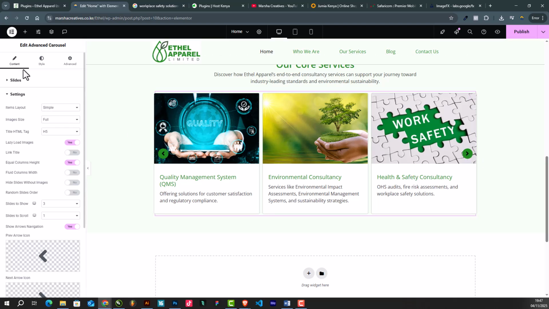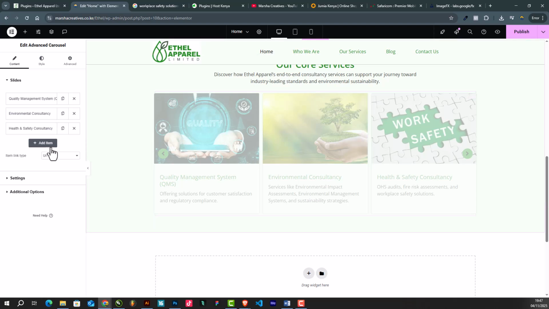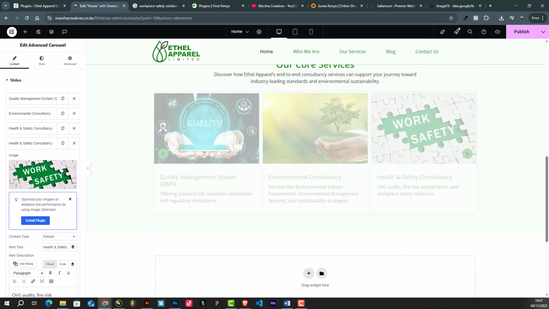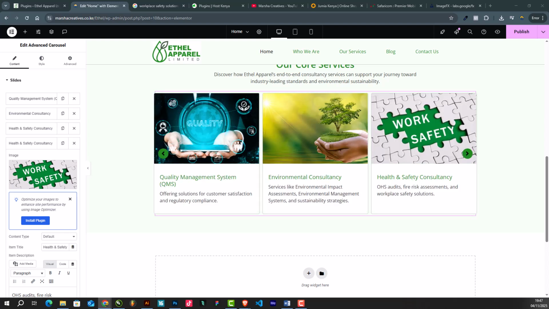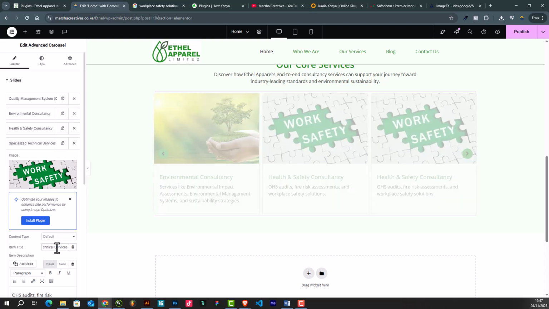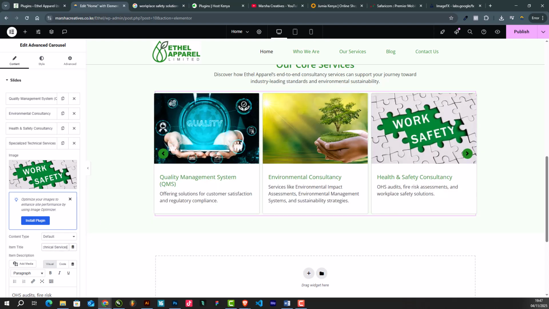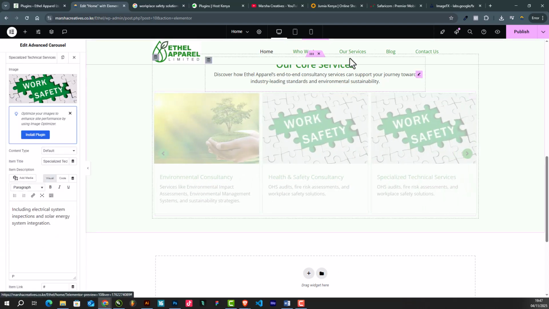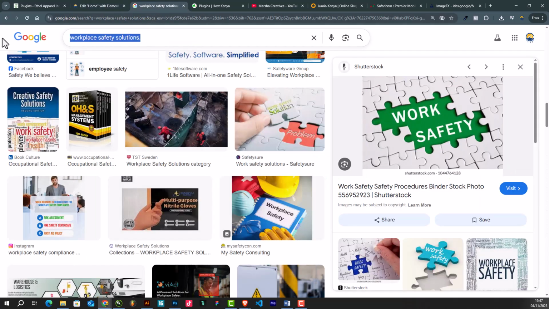Now let's add in one more so that now we can experience the carousel effect. So the process is the same. Just insert the title where there's the title and insert the description where it's the description.